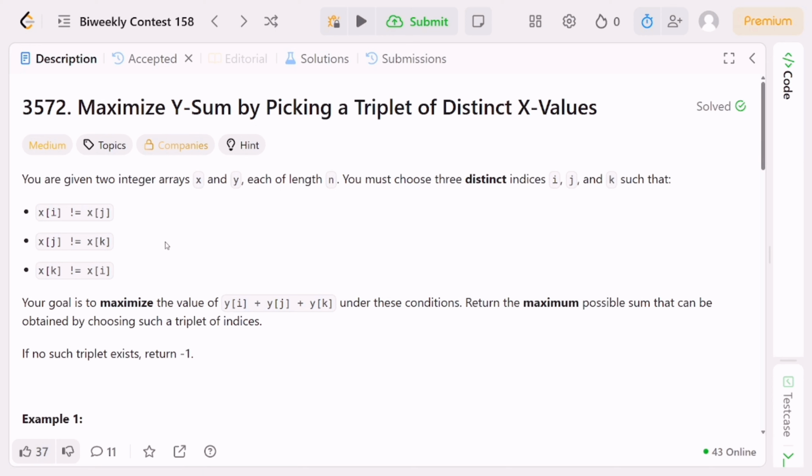The statement says: maximize the y sum by picking a triplet of distinct x values.